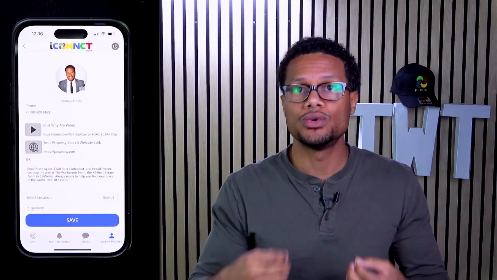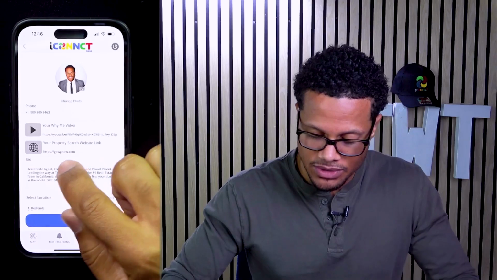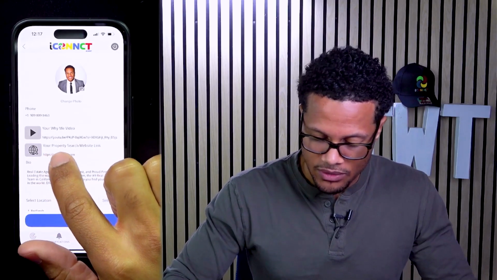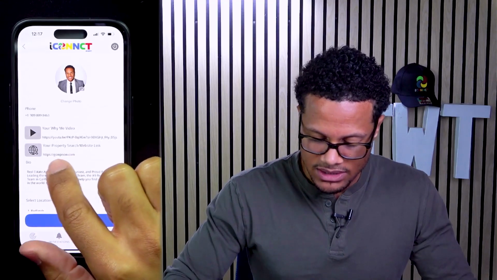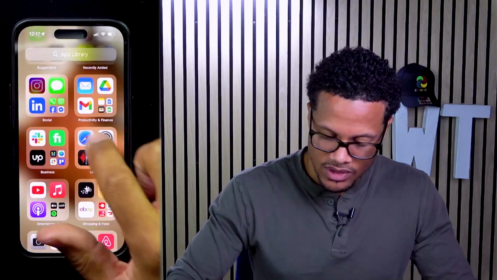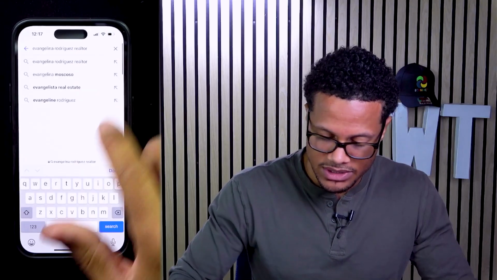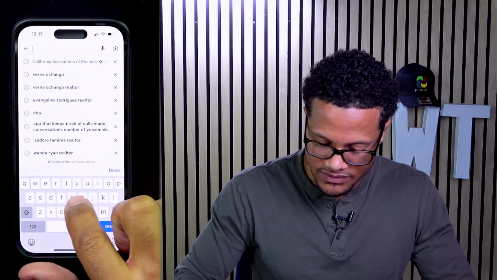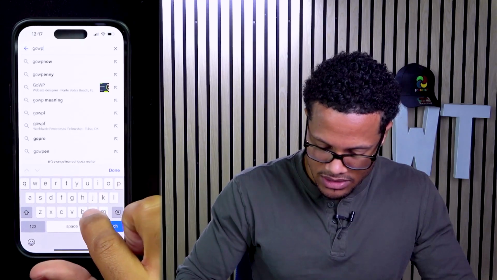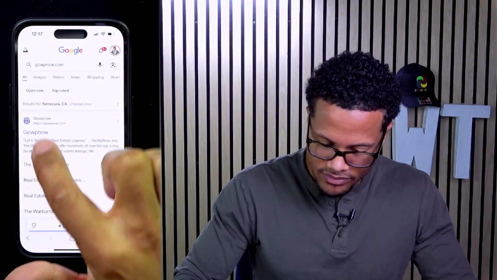And in order to enable that feature for your customers, you want to make sure that you go into, so we're still in your edit profile, your property search website link. So that link, we're just going to go to Safari, and whatever your website is, we want to grab that link. For the sake of example, let's go to wpnow.com.